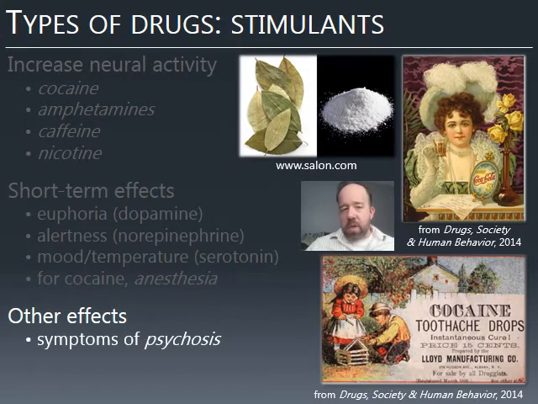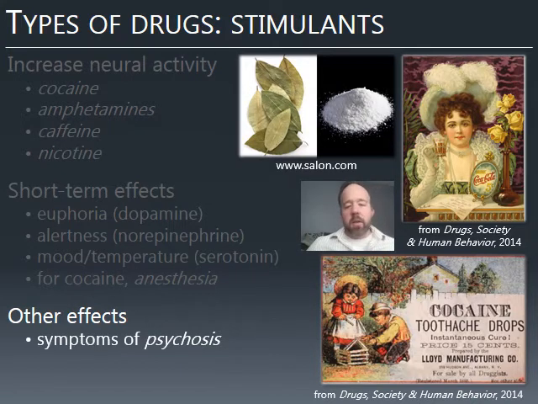So some of the downsides of these drugs are that stimulants, and again, cocaine and amphetamine in particular, can actually produce symptoms of what we call psychosis. And psychosis refers to the symptoms of schizophrenia. So you can start to be paranoid. You can start to get delusions, especially paranoid delusions, where you think someone is out to harm you. You can start to get hallucinations, particularly auditory hallucinations. So you hear voices that aren't there.